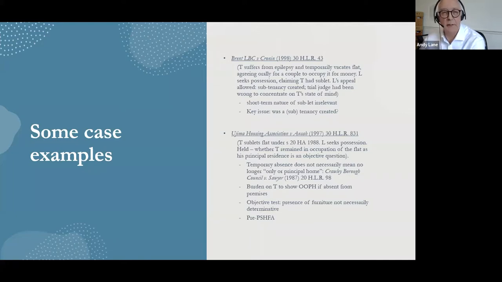Flexible tenancies is a much more complicated thing. Flexible tenancies are secure tenancies which are fixed term. If you don't live there as your only or principal home, you end the tenancy by way of forfeiture proceedings, in other words, a section 146 notice. And what that means is that you have all the normal forfeiture issues arising. So in other words, the most obvious one is waiver. If you've accepted rent from the tenant despite knowing that they don't live there as their only or principal home, have you waived the breach?